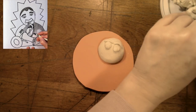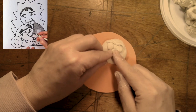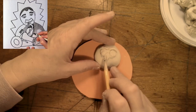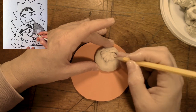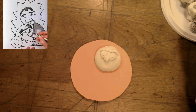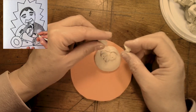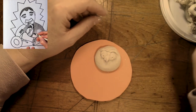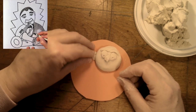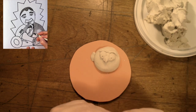Of course, we want to give him his nose, and I'm just going to press another circular shape here, and maybe I'll make it a little longer. So we have a nose — I'm going to poke two holes for the nostrils. And I'm going to put two little holes for his eyes, just so you can see where they are. I'd like to give him some hair and some ears. Don't take too much clay for ears — you don't want him to look like an elephant with big ears — but here's one ear, press it down, and here's another ear, press it down, right on this side.